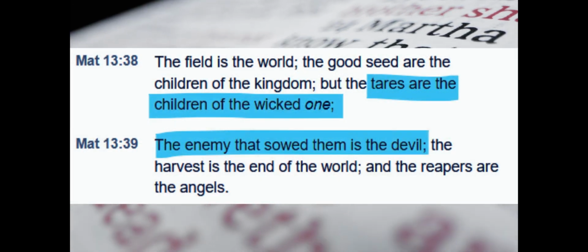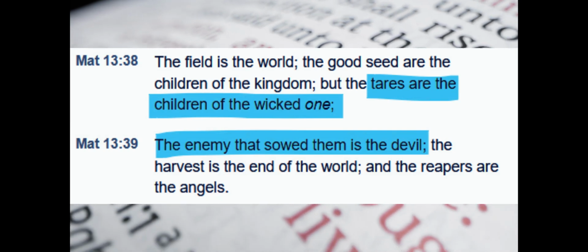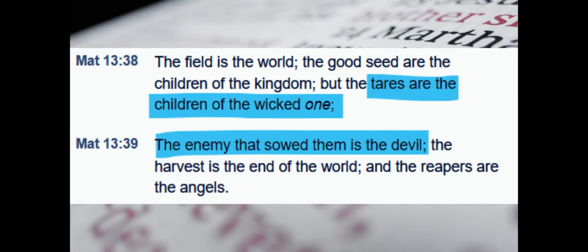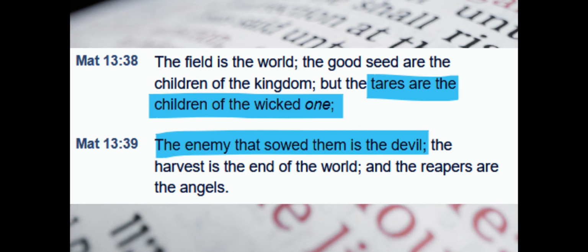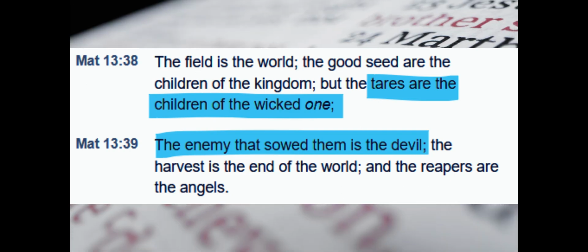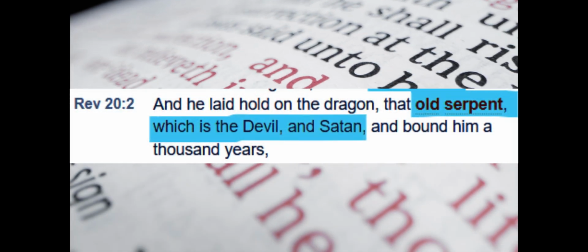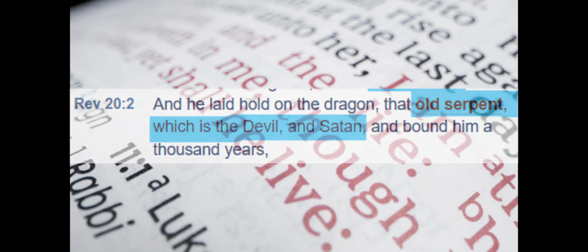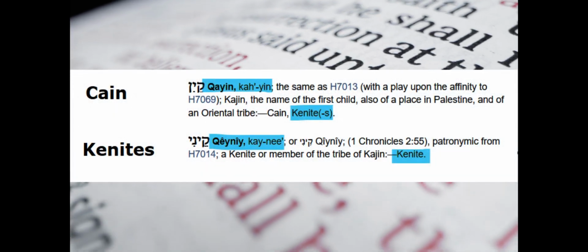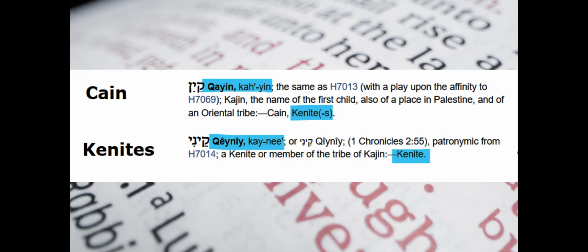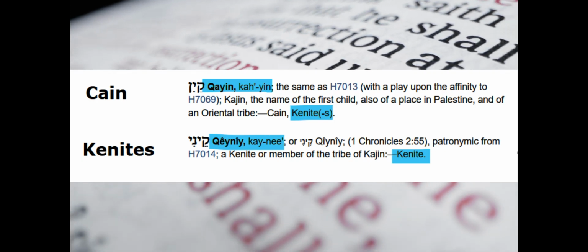In Matthew 13 verses 36 to 43 Christ had to explain in private to his disciples the meaning of the wheat and tares parable. Christ clearly states what tares refer to and whose children they are of. After reading those verses it is quite obvious something carnal occurred between the serpent and Eve. Cain's seed or offspring are called Cainites.